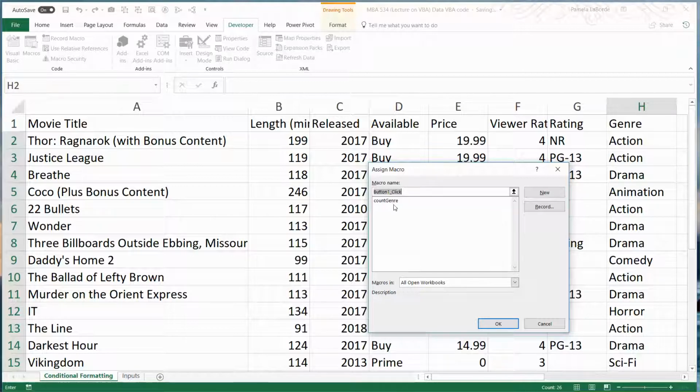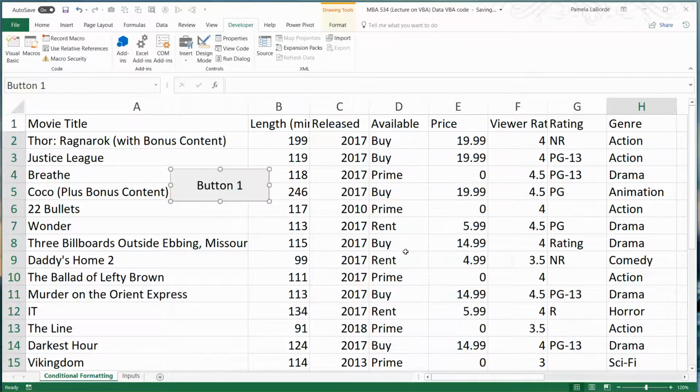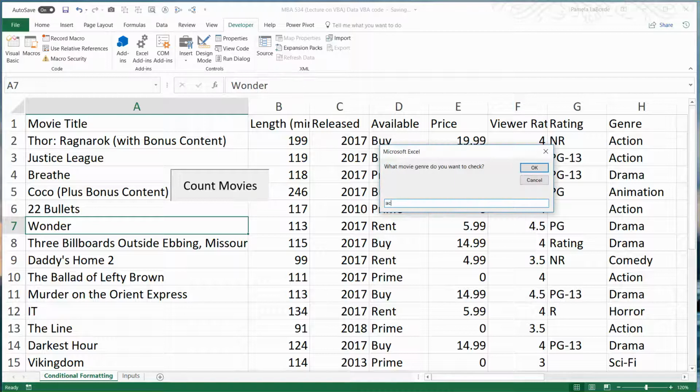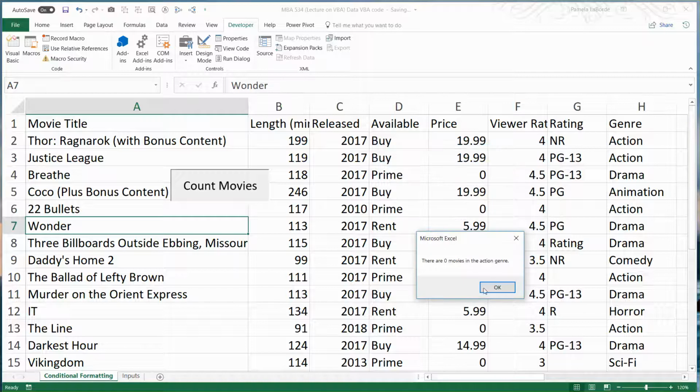No, actually this should be fine. So it doesn't matter if you do a form control or an ActiveX control. So I just did a form control, and I will call this count movies. And then push it, and then I'm not going to capitalize the A in action, and I don't think it's going to count them. Yeah.